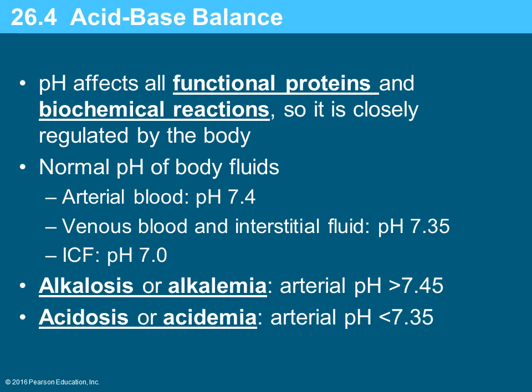pH. pH is going to be very closely regulated because it's going to have a huge effect on your proteins. Proteins are highly susceptible to changes in pH. You can change the pH either up or down, and that will have an effect on the structure of the proteins. It will denature them, meaning it changes the structure. Structure determines function, remember, so if you change the structure, you change the function. Oftentimes, the protein is no longer functional.